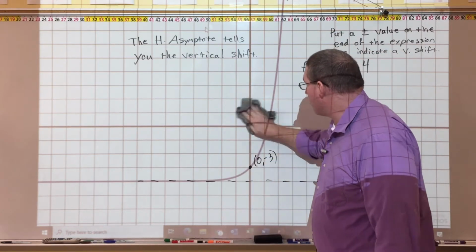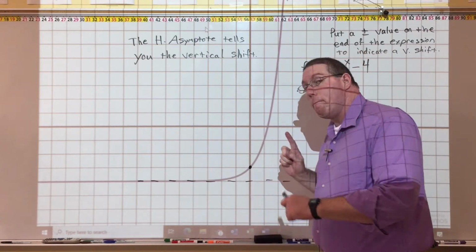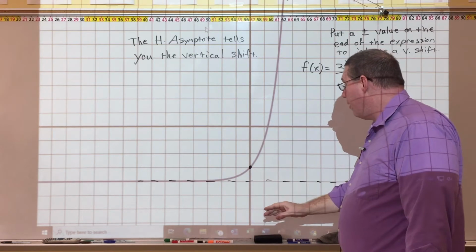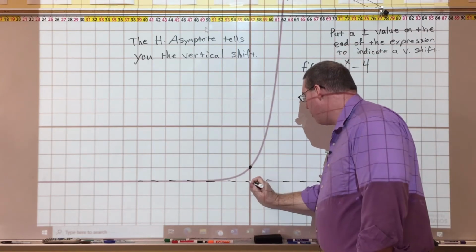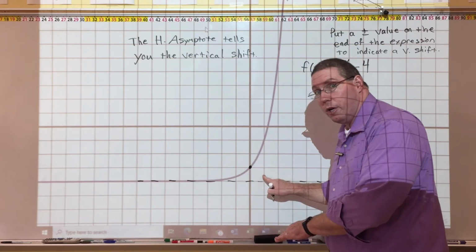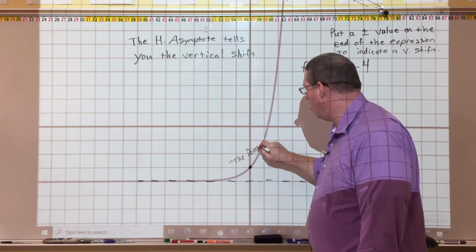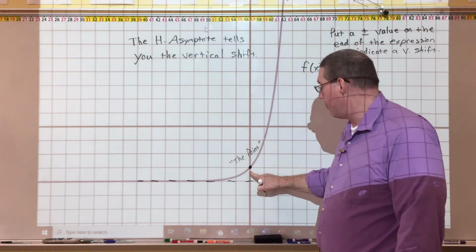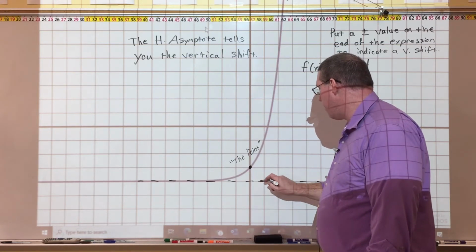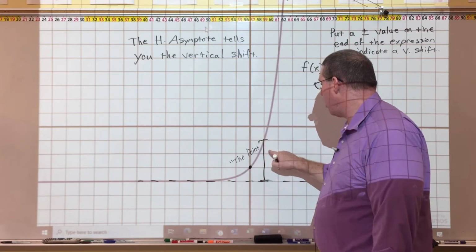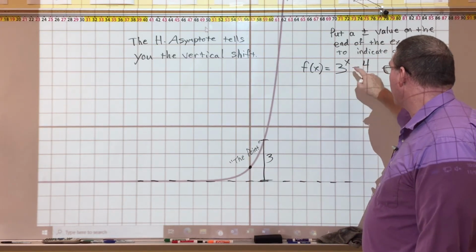But look what we can still do. We can still identify the base, and here's one of the most important things that you need to be able to do. We can still identify the base of the exponential graph, but instead of counting from the x-axis up to the curve, we'll count from the asymptote up to the curve. So if we go here to where the horizontal asymptote is, we're still going to go 1 unit over from this very important point. I call it the point. So if I say to you, well, where is the point? In this case, the point is at 0, -3. If you go 1 unit over from that point and then go vertically along that line to where the horizontal asymptote is, and then count to the curve, 1, 2, 3. There we are. Once again, we have a base of 3. And so therefore, this graph right here is 3 to the x power -4.